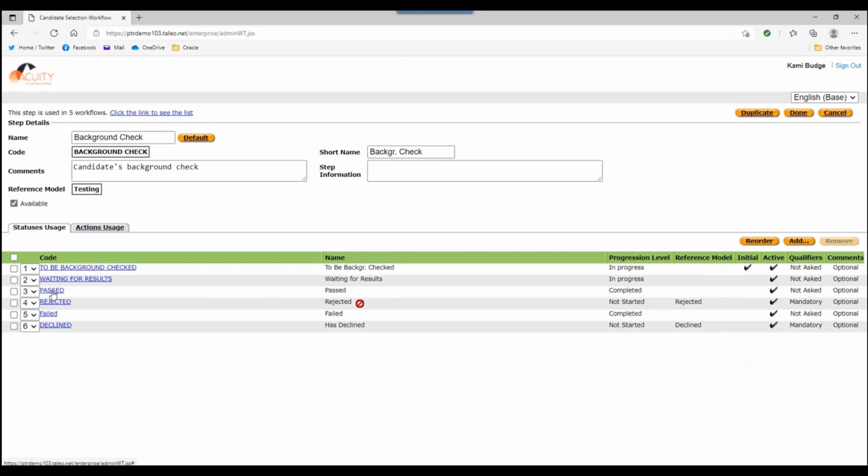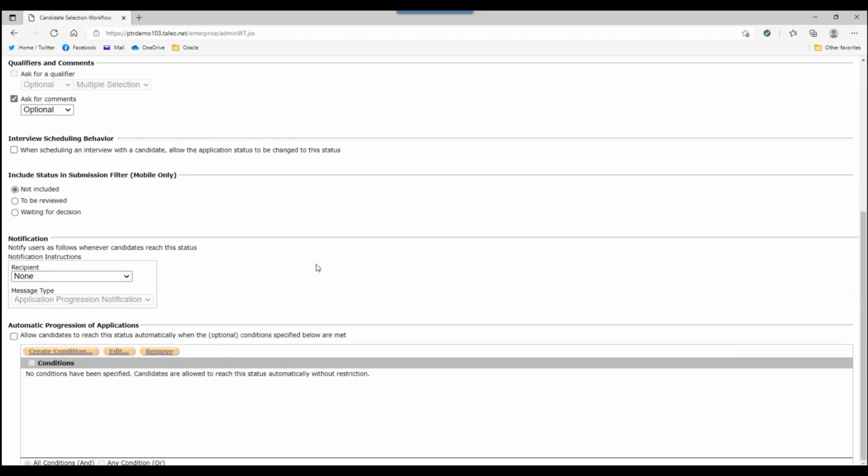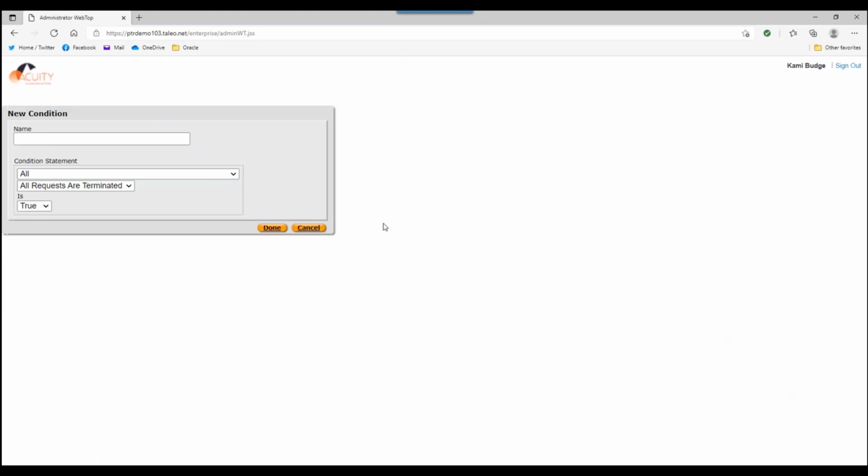So again, we go right on to the passed, and then we're going to indicate that they pass the background check. So you can launch the background check based on a step status as well, depending on your vendor. Or if at any point in time on background check step, you've requested the screening service and requested the background check, that can go off. But once they get done, background check complete. It depends on your vendor.